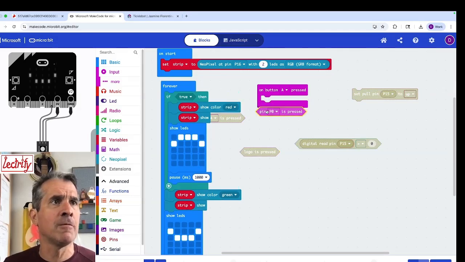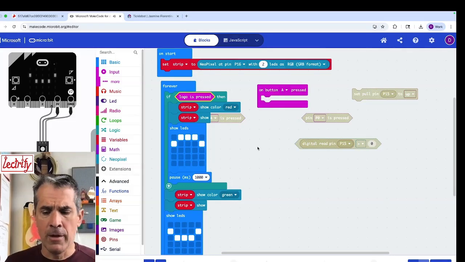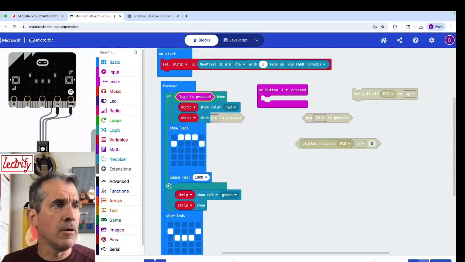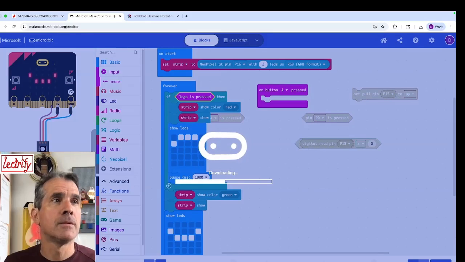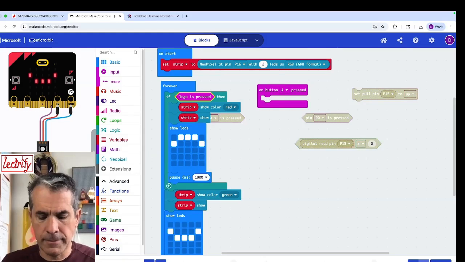So I'm going to move this pin 0 is pressed off to the side and put in there instead if logo is pressed. So I'm going to now plug in my board, download that. And it's downloaded.